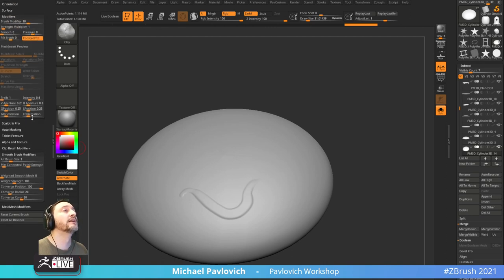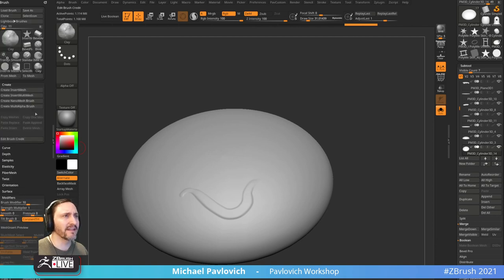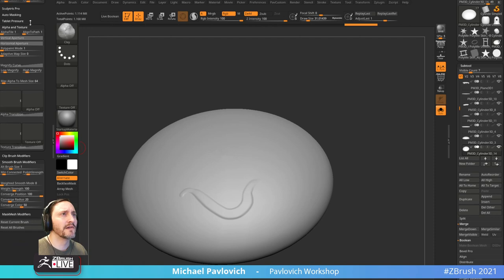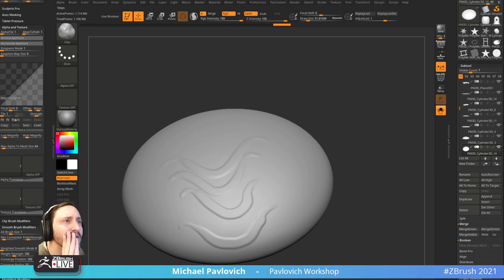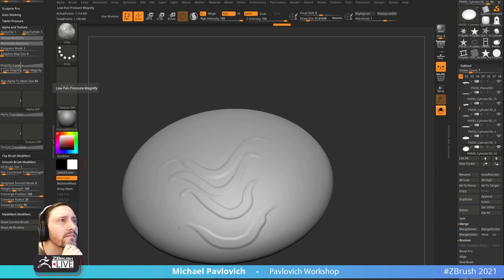what was it called? Oh, we're having to dig back deep in my brain. Magnify, which is that an alpha and texture? Yeah, magnify curve. So here's magnify. Small to thick. You can also turn on lazy mouse if I get you a little bit of a smoother transition. Is this even magnify though? What happened here? Magnify curve, low magnify of one, high magnify. We'll switch this to like 3.